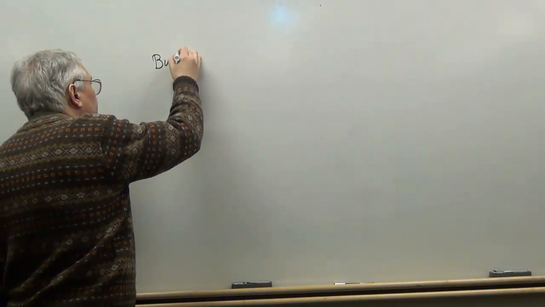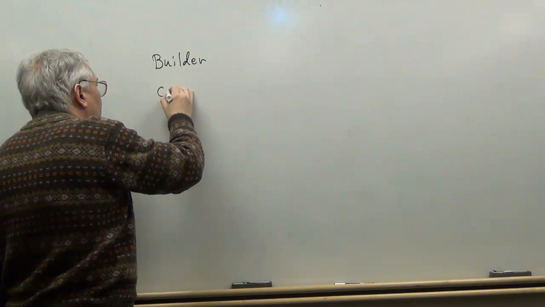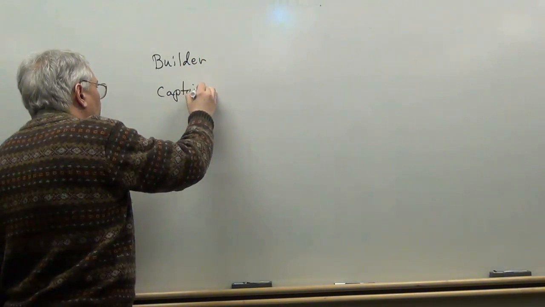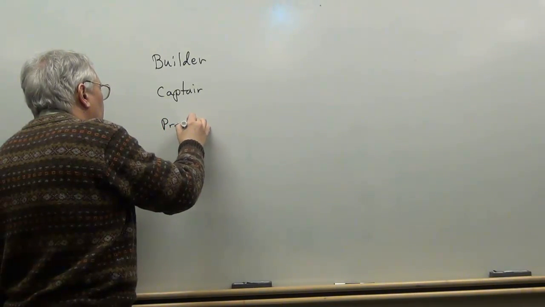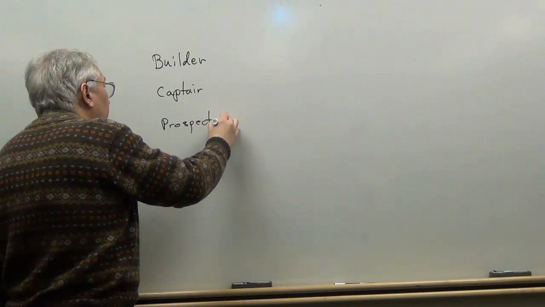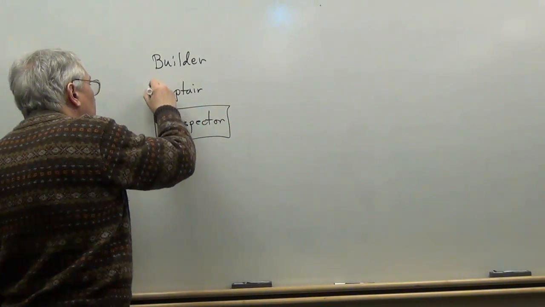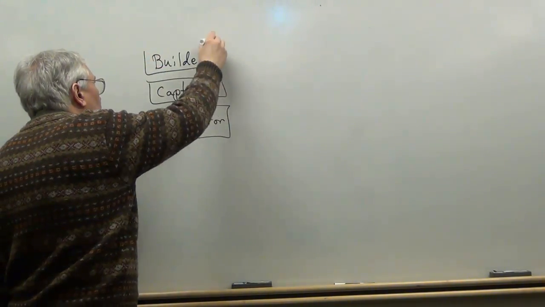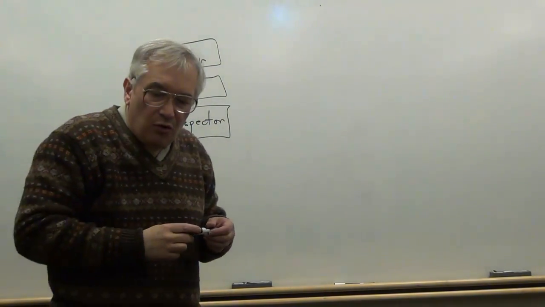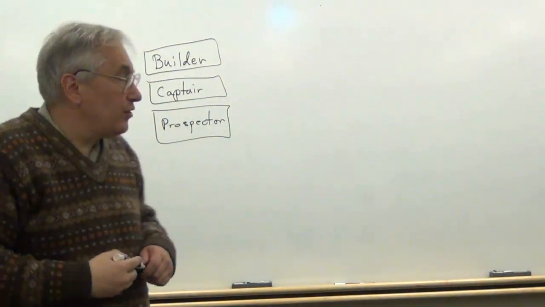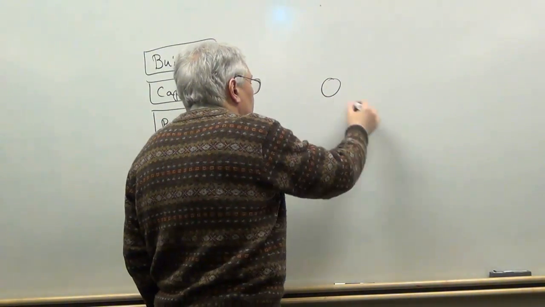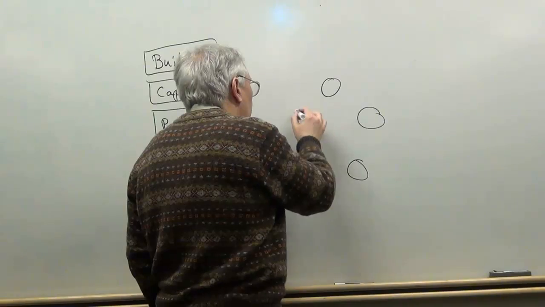So let me first describe how roles work in the game, since a bunch of you don't know the rules yet. There are a series of roles like builder, captain, prospector. I'm not going to run through the whole list, which I probably would get wrong from memory. And each of these correspond to a little cardboard piece. And the cardboard pieces are set out, and there are a group of us playing. That's a group of us.